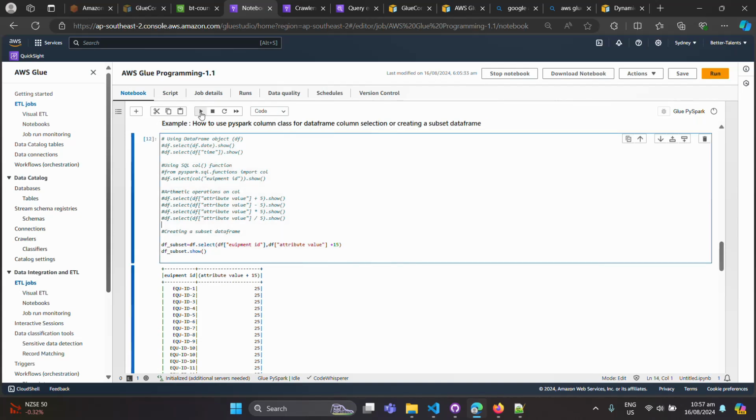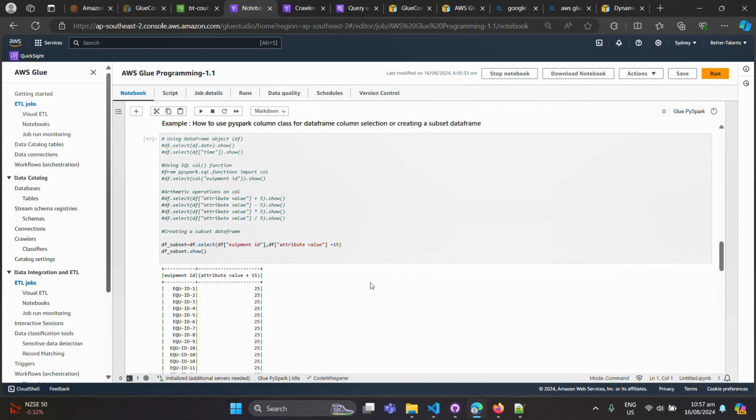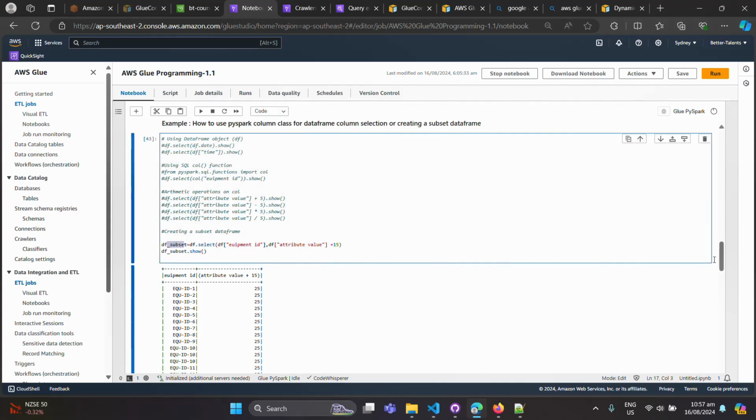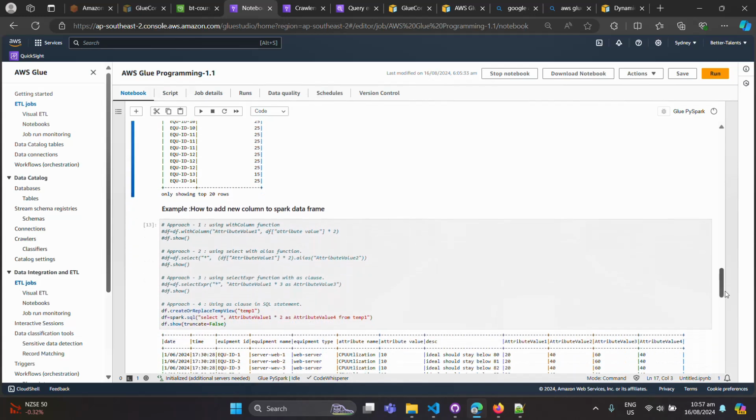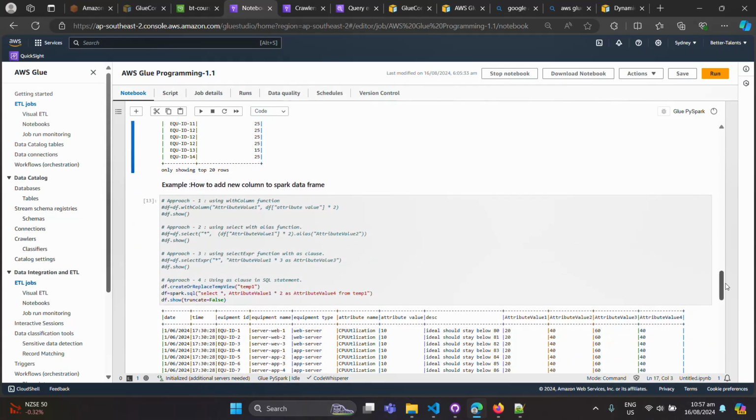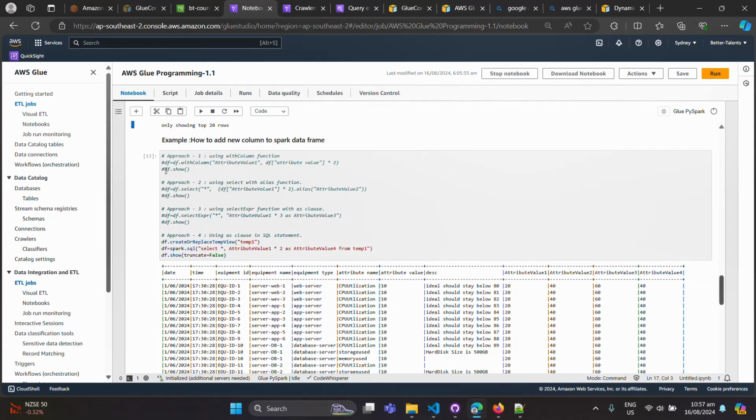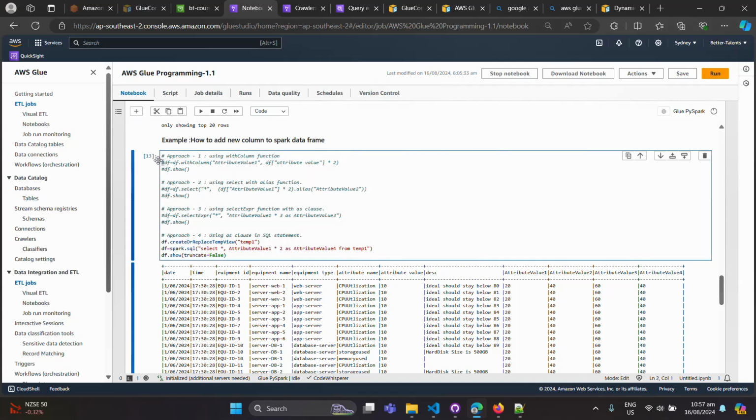So now how about this? This one is just a subset data frame we have created, which was also explained in the previous lecture. Now I would like to add these columns once again.